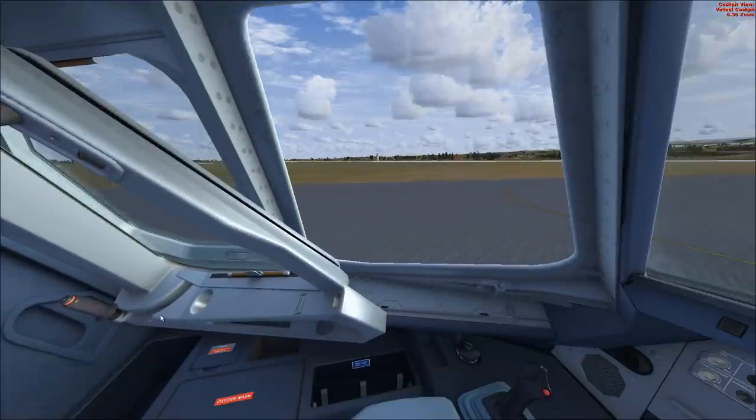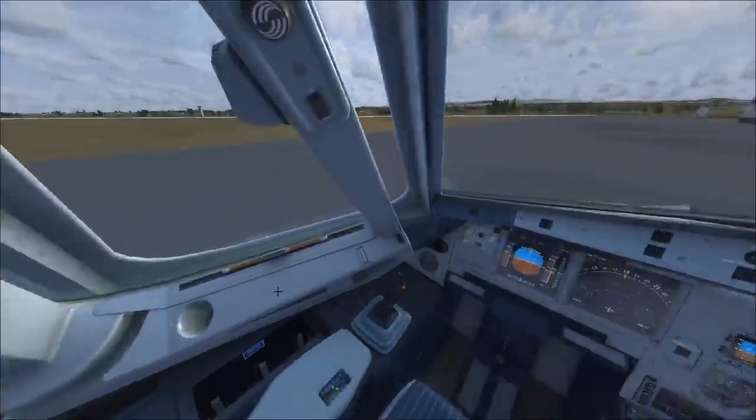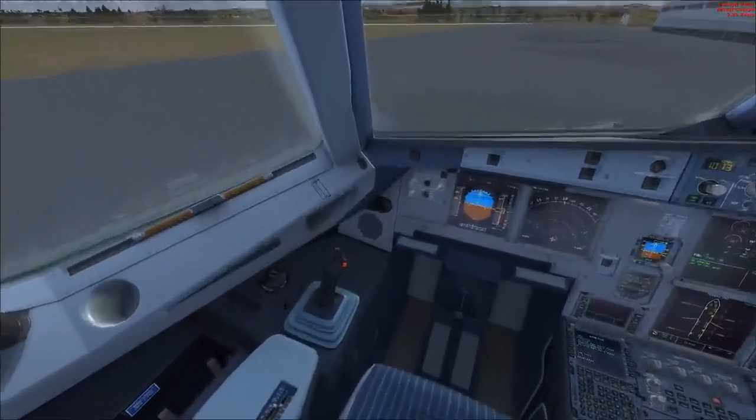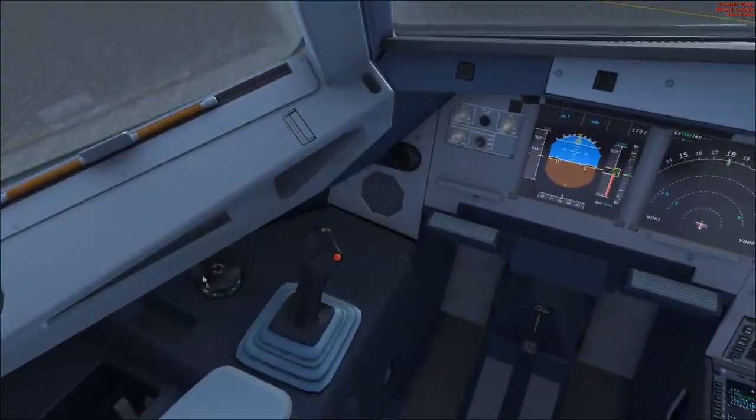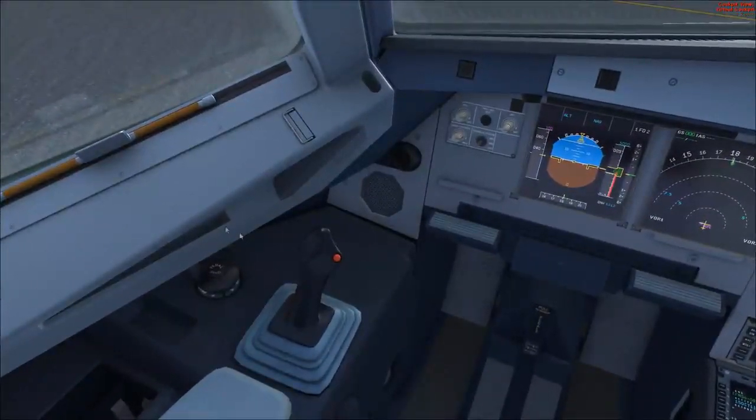I recommend that you do not do this in flight, by the way. So just underneath the windows you've got two controls here. You've got this funny looking controller here, which is called a tiller. This is what pilots use to steer the plane when it's on the ground. Now in the simulator it is animated, but it's not actually functional, so you cannot click and drag it in any way.